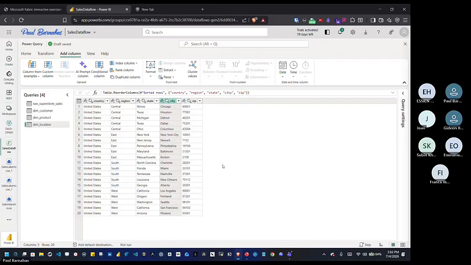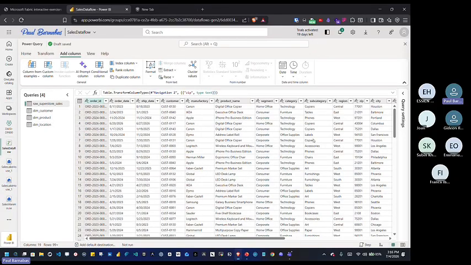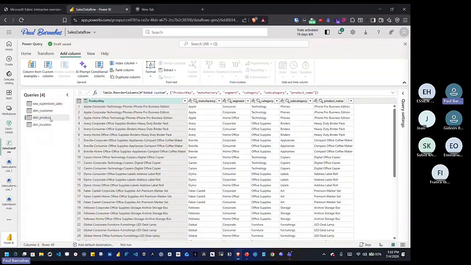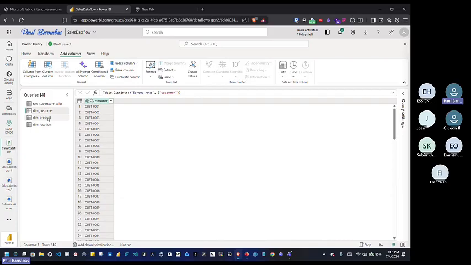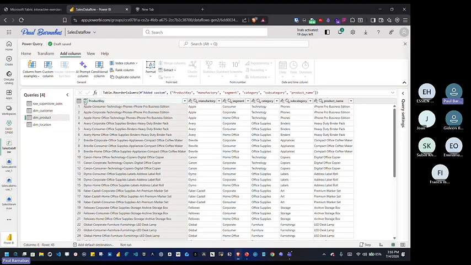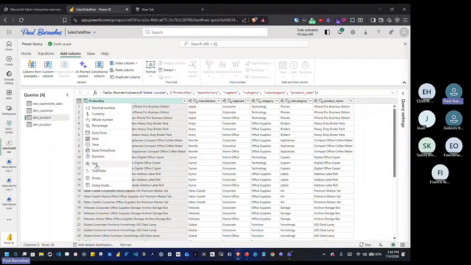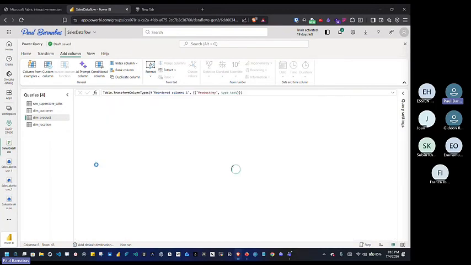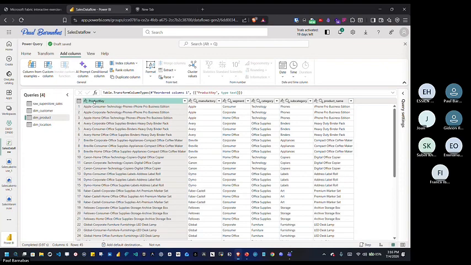Now we need to work on the fact transactional sales table, because this is still a flat table. We can't use it as it is. We still need to do some cleanup to be able to establish relationships between the keys of the dimensional tables. Here we have our customer, and here we have our product key. Let me change this to select. So we have the product key under the location.